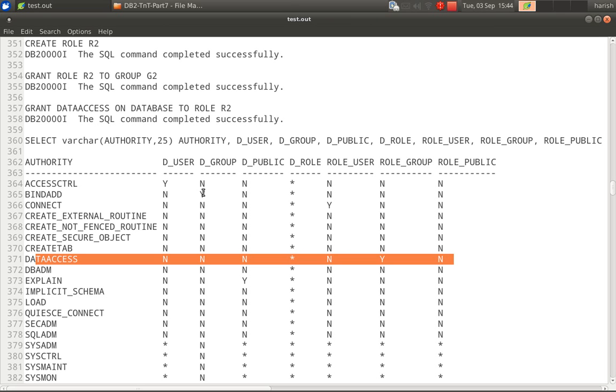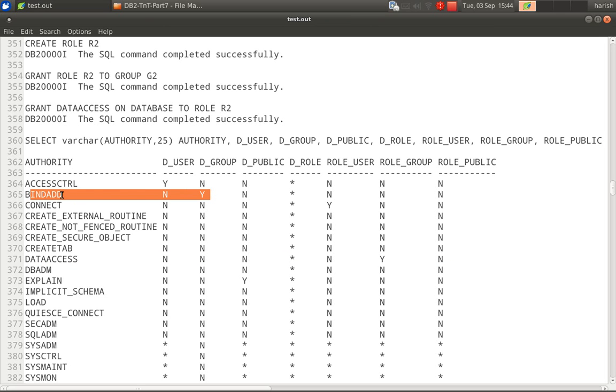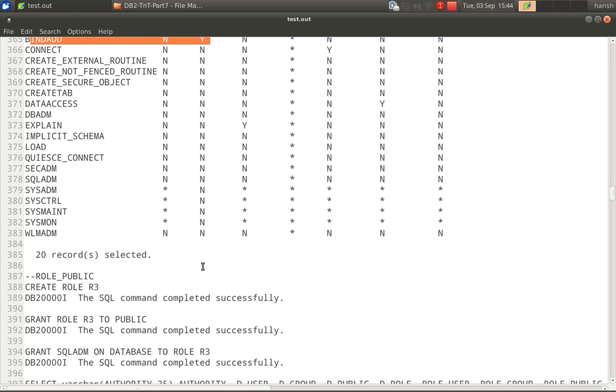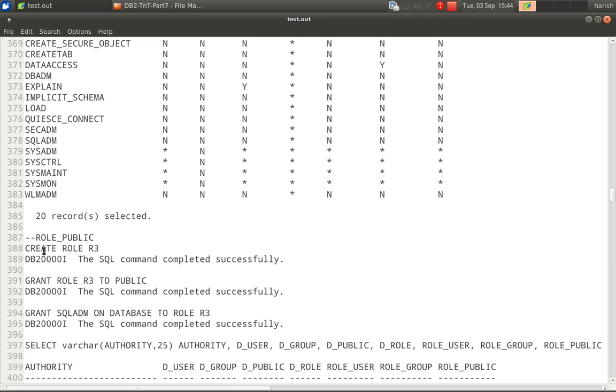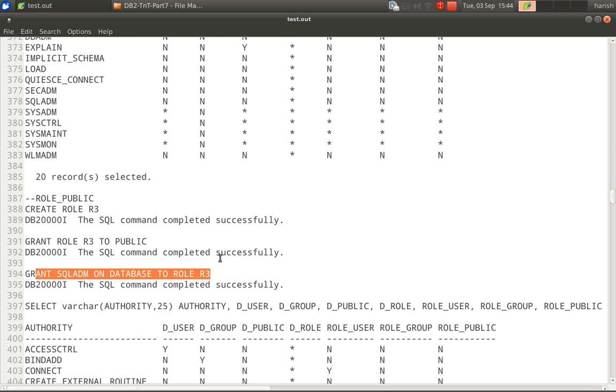So if you look at the G1 was granted directly, the bind add authority was granted directly to G1, so that's why it is showing in the D underscore group column. Okay, and you can grant role to public also. So create role R3, grant the role R3 to public, and grant an authority SQLADM to role R3, correct?